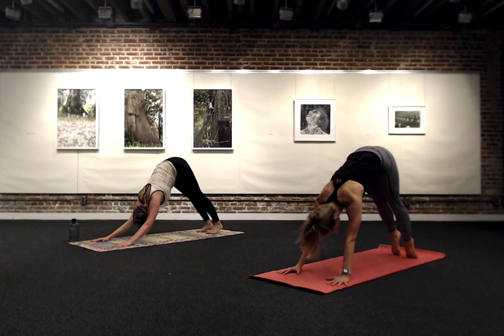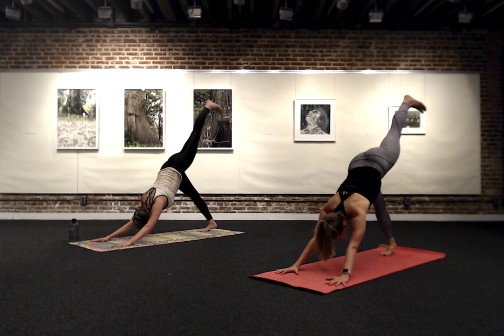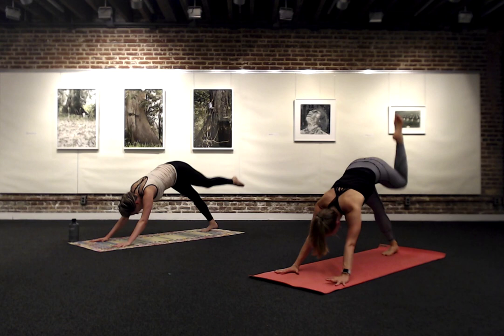So let's do it on the left side. Left leg goes high. Full breath in. Knee to nose. Exhale. Working that core and those arms. Lift. Over to your left. Lift. Second time through. Can you lift the knee up a little higher? Nice. Left foot behind left wrist.